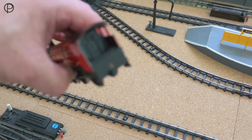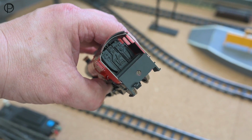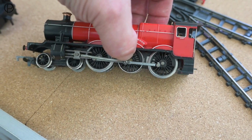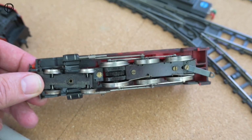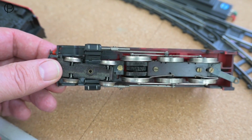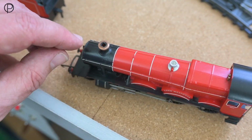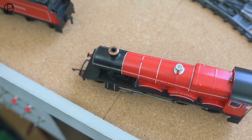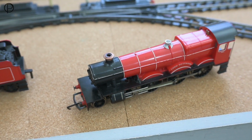We're going to grab the focus on the cab detail, wire handrail, got a full set of steps on it, and it's got the crudely plated wheels which they were using in the early 1970s, plastic drive gear, and plated wheels on the front there, sort of copperish coloured. It is a metal separately fitted part chimney cap there, so it's quite a nice thing.